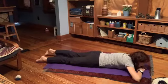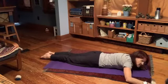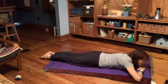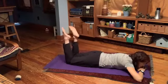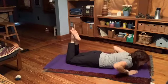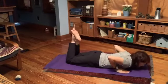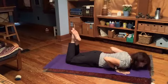As you exhale this time, slide those feet together so that your toes touch, your heels touch. Bend at your knees, cross at the ankles, recross the ankles. Slide the hands beneath the shoulders this time, not in front, but beneath the shoulders. Elbows are up off your mat, pointing to the wall behind you.